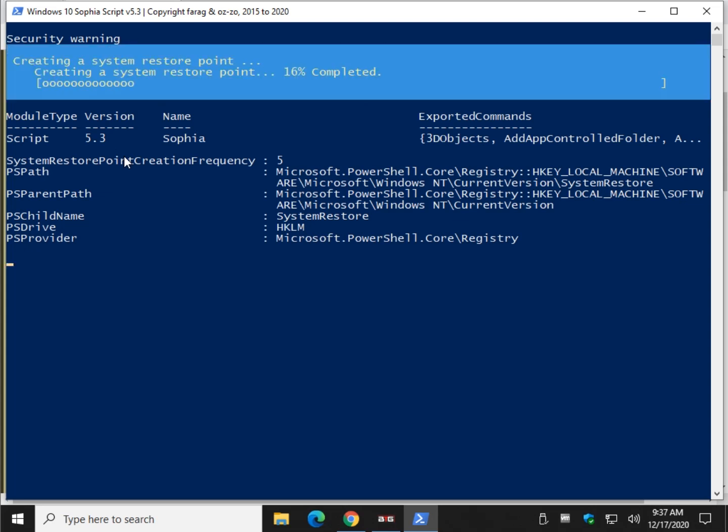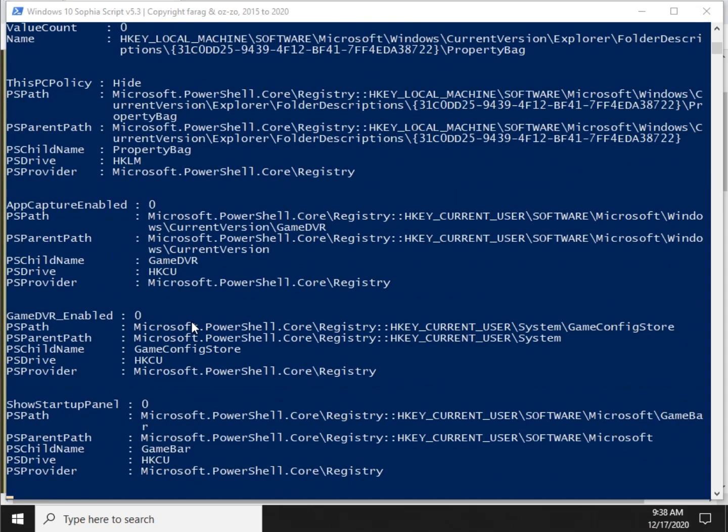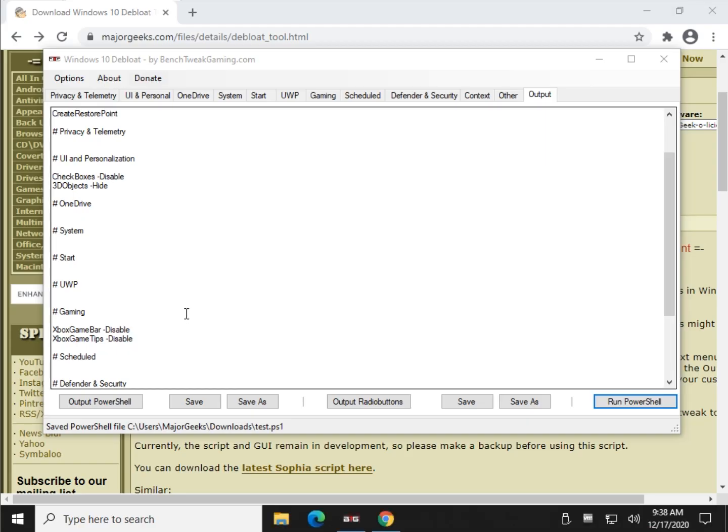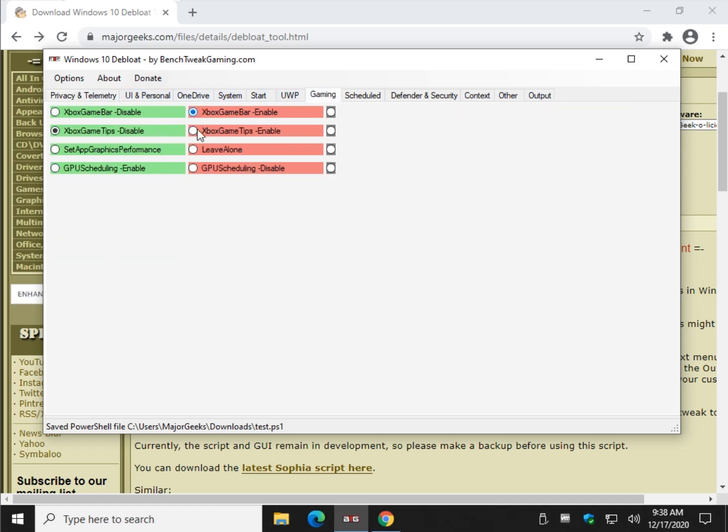It takes a little bit to run, mostly because it's going to create a restore point. That's probably the longest part of the whole thing, which is good because now you have a PowerShell script. And while this is running, look how fast it's going now. PowerShell scripts are fast. It closes. You're done. If you have a problem, you don't like something, come back in, or you can actually open that script, edit it, take out the one that's causing you a problem, run it again.